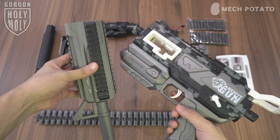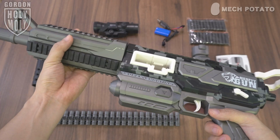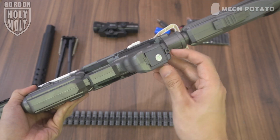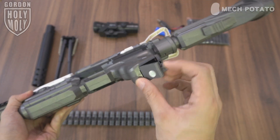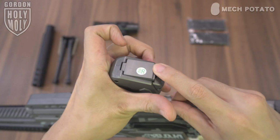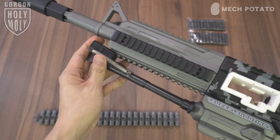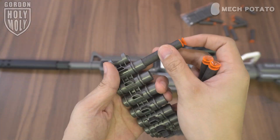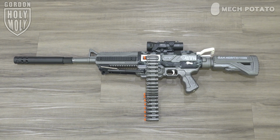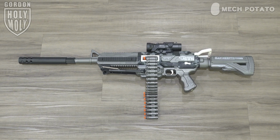To install the handguard, align it with the receiver, and twist it in place. Same goes for the buttstock. The battery compartment is located at the bottom of the grip. Open up the cover, pull out the wire, connect the battery, put the battery in, close the cover, friction fit the fixed suppressor, slide in the bipod and the scope. This is how you put the darts into the belt, slide in the belt, and this is how the blaster looks with everything installed.